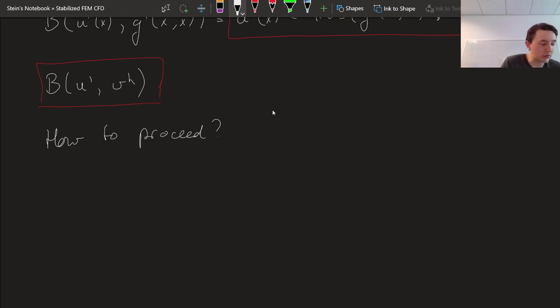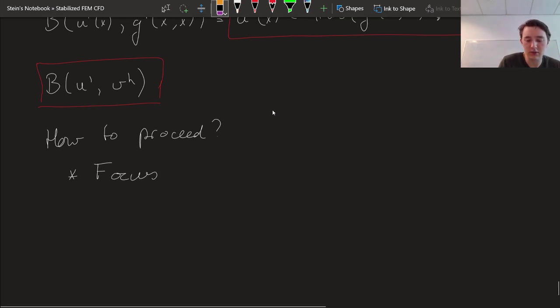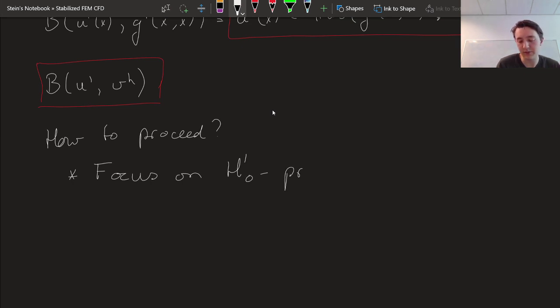And we will make the assumption that we are using the H10 projector. Well, that's fine, right? That's what we said was a good projector. So let me state this differently. I'm going to focus on the H10 projector.